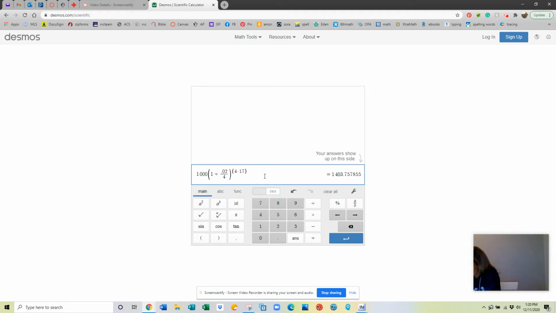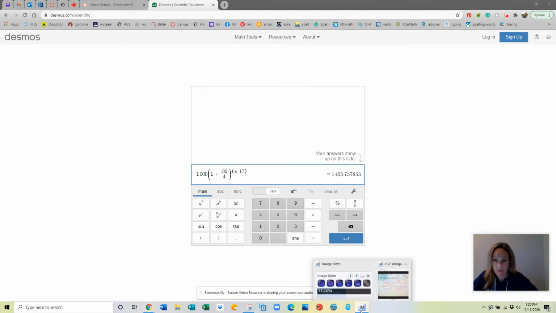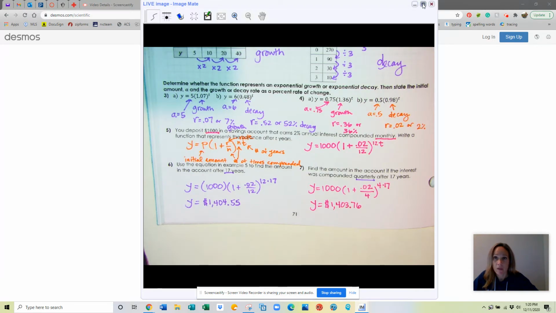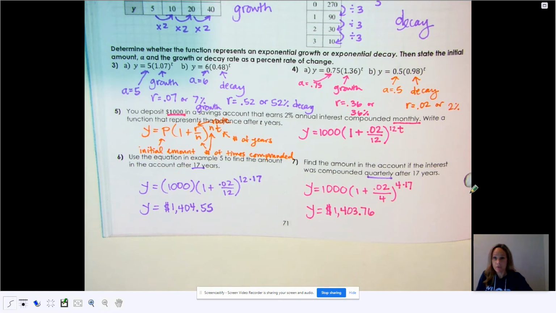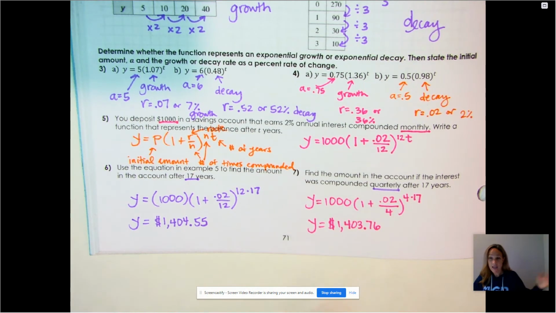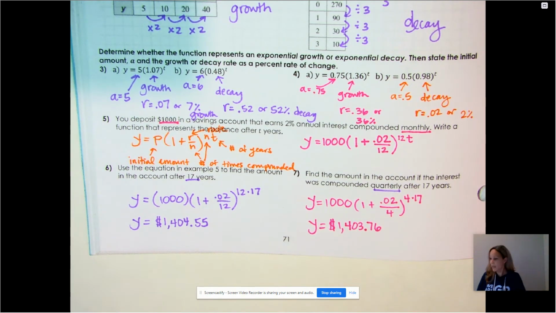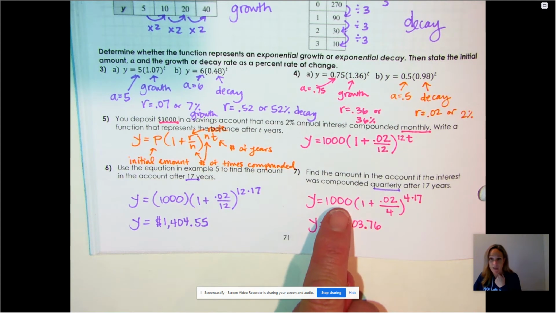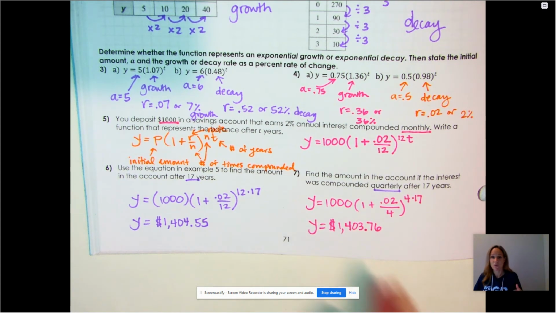So we're going to write that down. Y equals, again, I'm going to write it as dollars and cents. So I have $1,403 and I have 76 cents. Okay, so we're going to go back over to the notes for today. So as you can see, it makes a little bit of difference. Over time, that difference would grow, or like I said, if we had a different principal amount there, like let's say $1 million, then we would start talking about things that are a little bit more meaningful than just a few pennies.